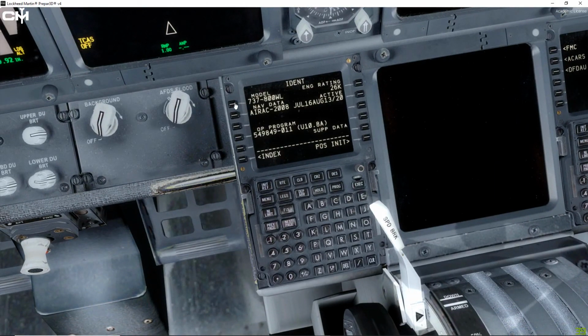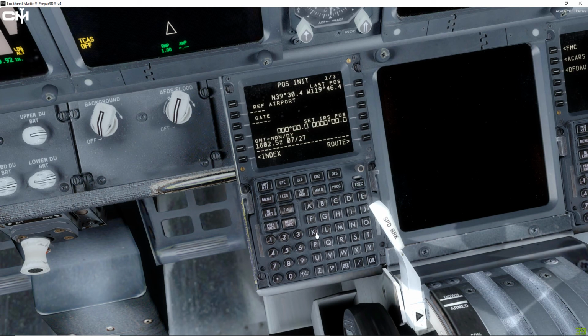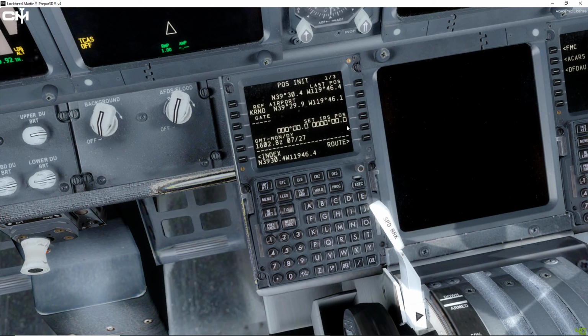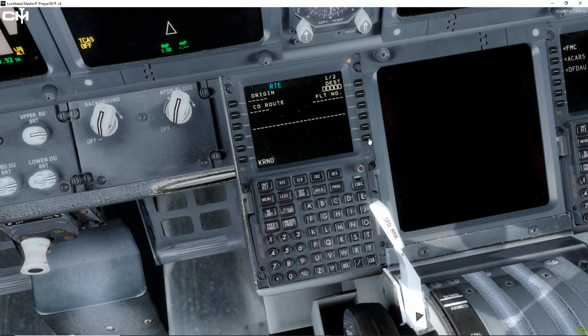Go into FMC. And make sure your AirX cycle is up to date, which it is. Make sure you got the proper aircraft engine rating, all of that. Go to position initialization, put in the reference airport. For us, it's KRNO. 39, 29, 119.46. Go here, 39, 30, 119.46. I'd say we're pretty darn close there. Come back over here, put that in your position initialization, and that'll start aligning the IRS.